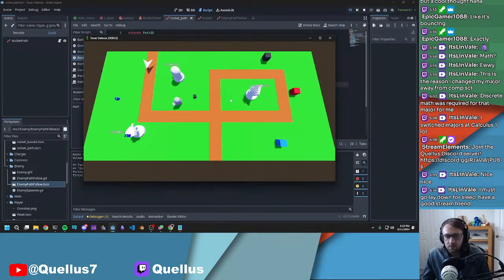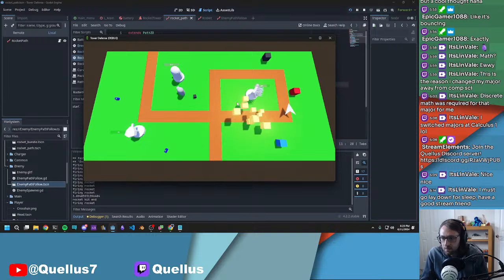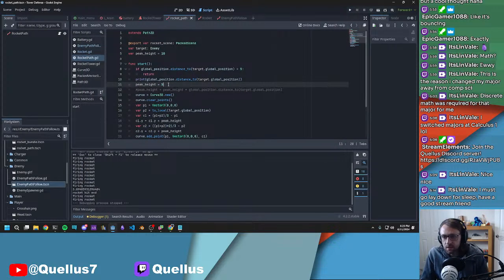I want to get an idea of what I want these values to actually look like, and then I can put together math that does those values. I think that looks good. I think 5 is the height we want at a distance of 3, and then 10 is what we want at a distance of 20.